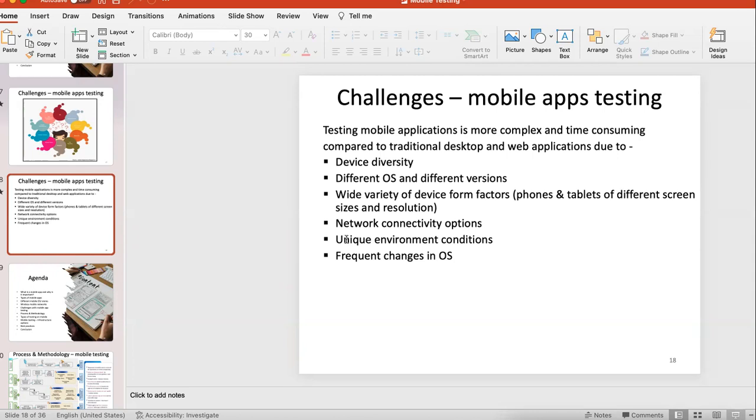Network connectivity options, that's another one. Sometimes you'll see devices don't allow you to do certain things when you're not on Wi-Fi versus 3G versus LTE, right? Or 5G. So these could be different options that you want to use in terms of testing.